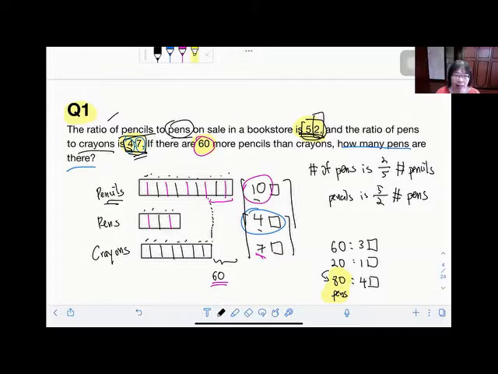Kunwari, ibibigay ko itong question na to. Tapos yung isang estudyante, sasabihin niya, the other way to do it would be the number of pencils is 5 halves the number of pens. So they would write out the questions in different ways. Another person will do it in terms of percent. Pwede yan, mas mahirap, pero pwede. We can convert 5/2 into percent. Okay, so there'll be many ways of doing the same problem.